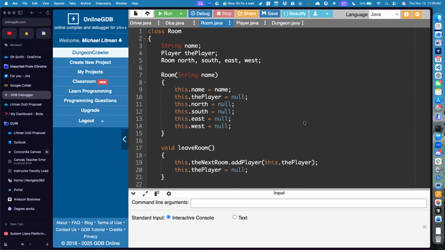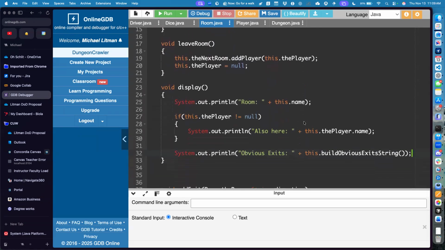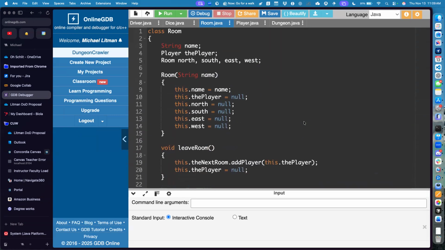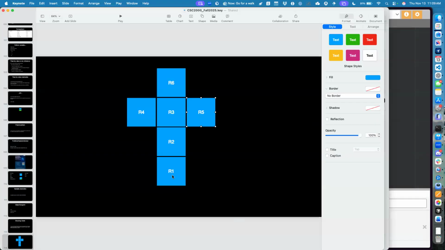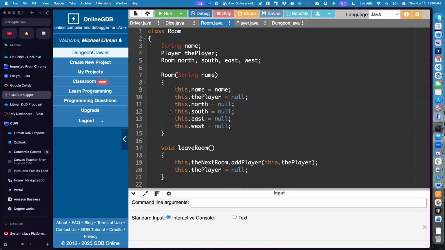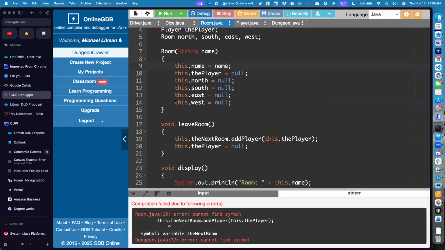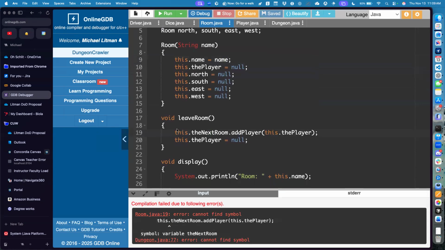All right. So let's see, have I taken all these specific errors out? I think we can test this at least for R1. We can't go to rooms yet, but when I run this, we should see an exit to the north, right? We don't necessarily know that that room's called R2 yet because we haven't walked in there, but we should know there's an exit to the north. All right, so let's see where I forgot to fix stuff. Room 19. Oh, thank you.